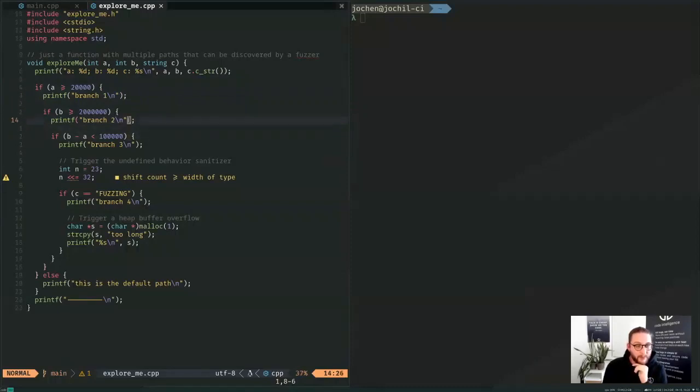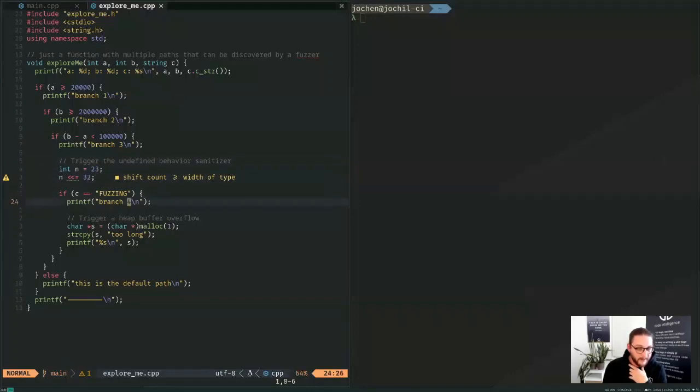So we have multiple branches that are reached under different conditions. And then we have undefined behavior, where a bit shift is larger than the size of the type. This is something your compiler will also notice in general, but to trigger the undefined behavior sanitizer, we use this case.